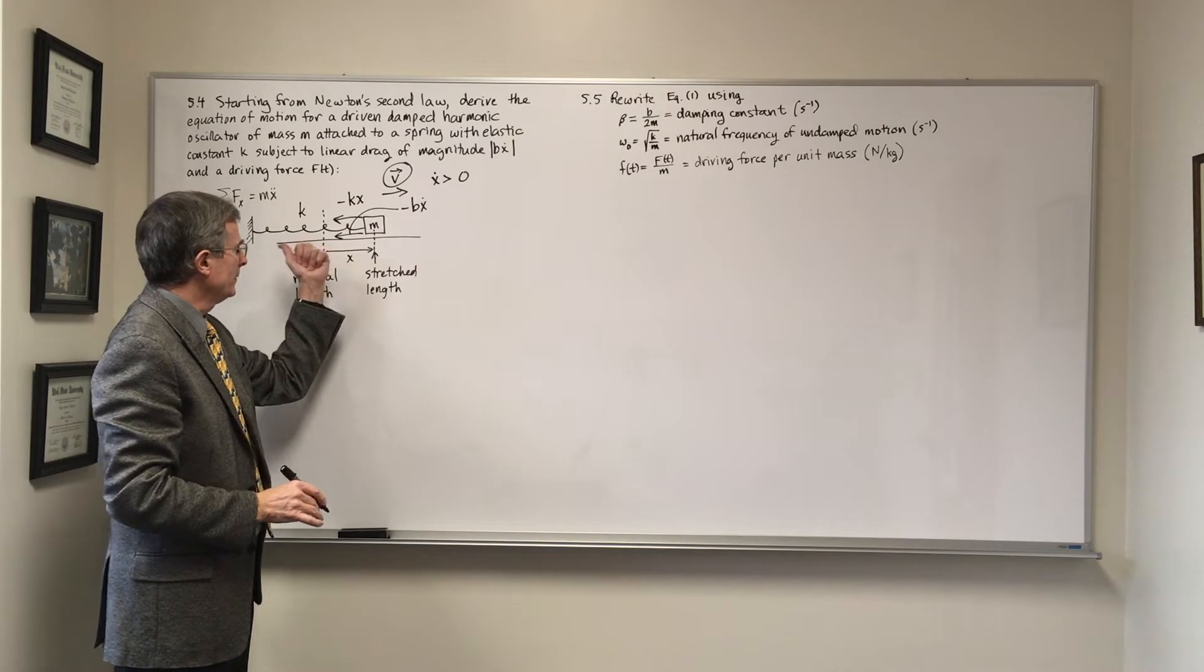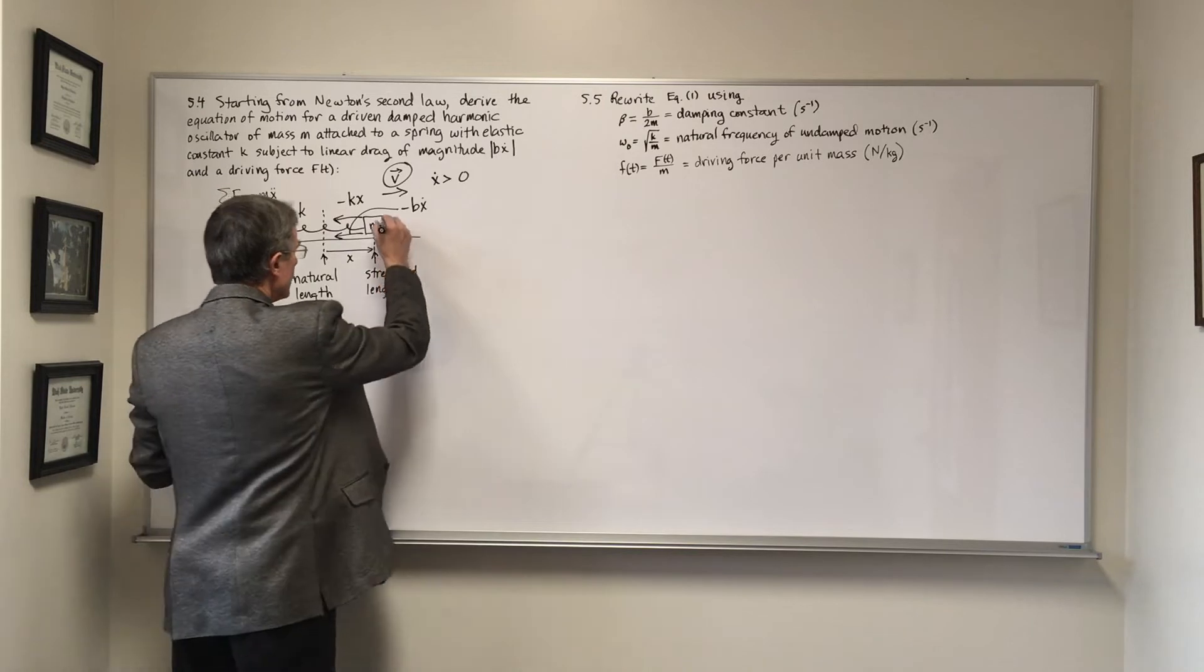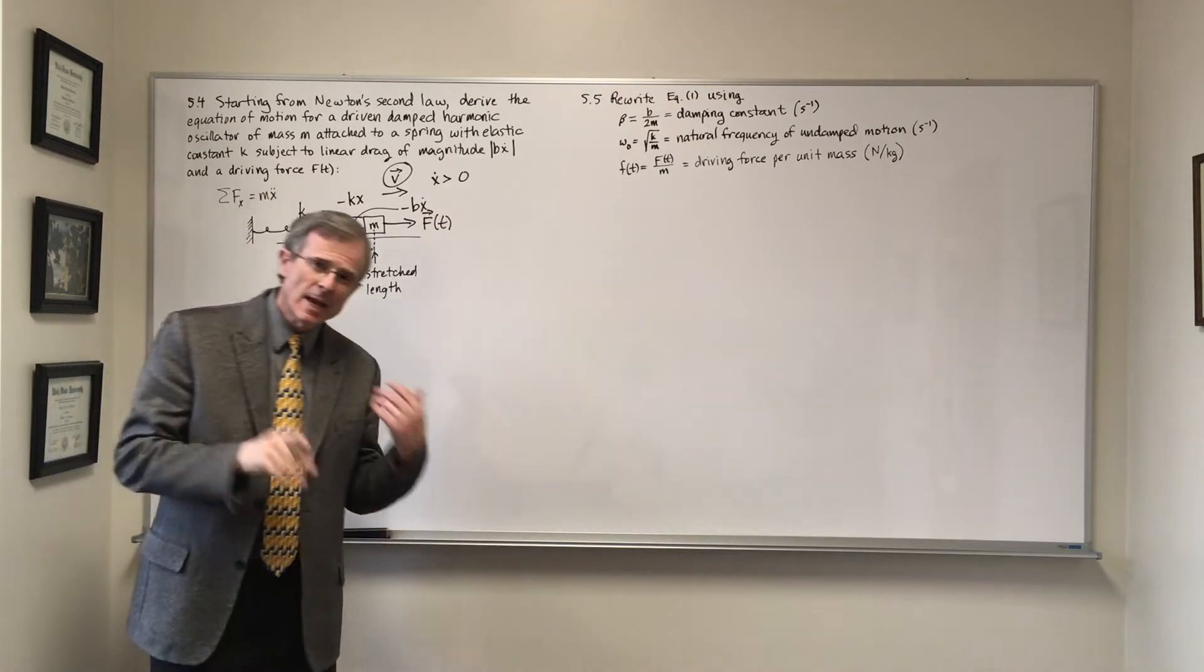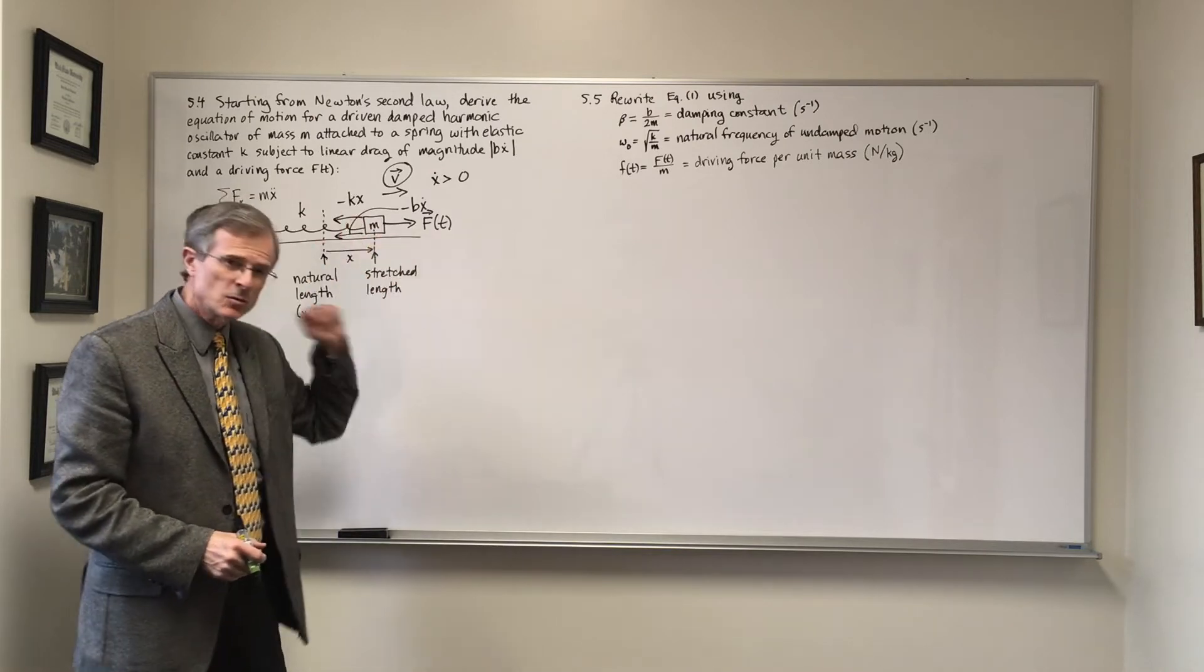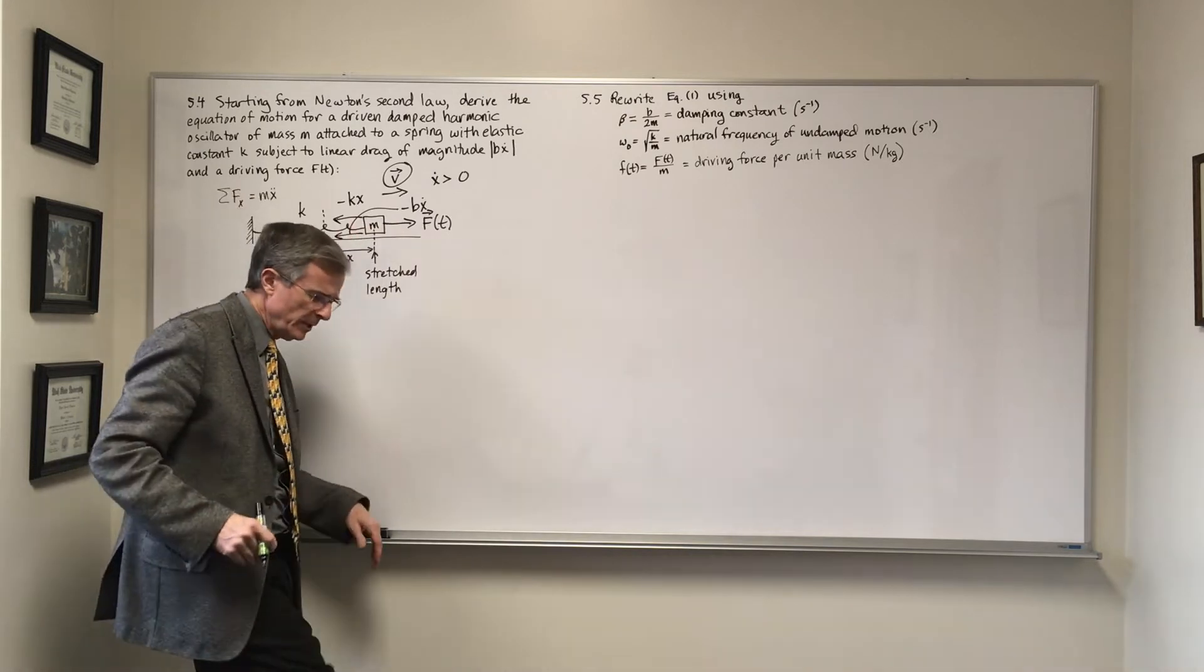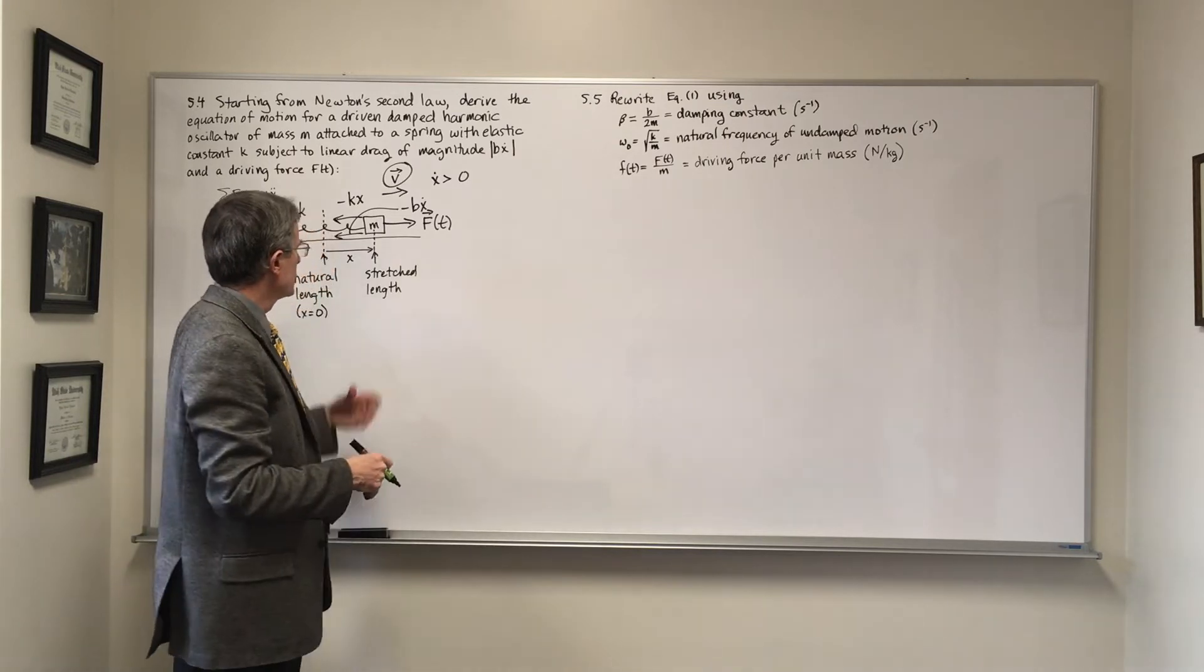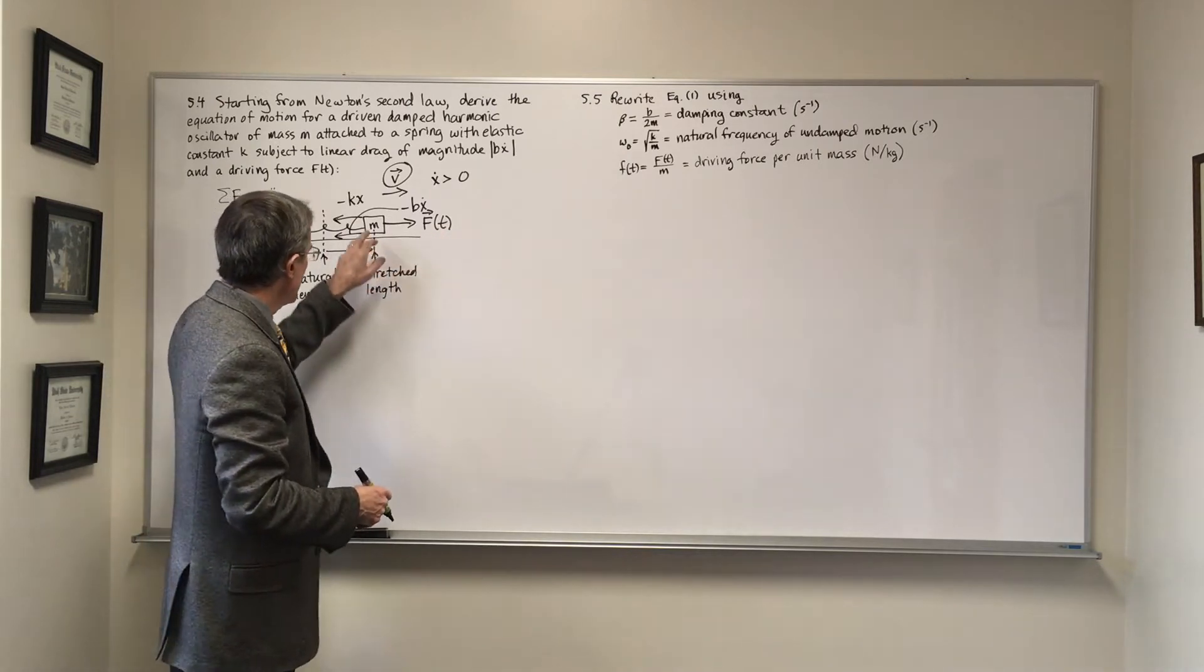And a driving force F(t). So there's going to be another force we're going to add on. This variation is pretty much the same as what we did for damped harmonic oscillations, except that now we have forcing as well as damping. We're going to have some other force. So that could be your legs when you're kicking to get yourself higher on a swing. This could be some kind of oscillatory force or any force, actually, that you exert on this mass in the X direction.